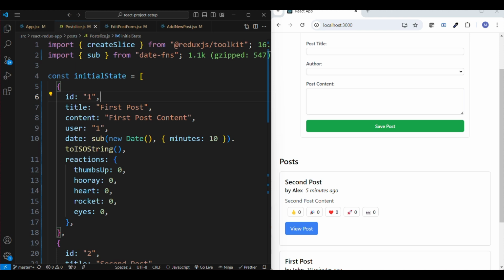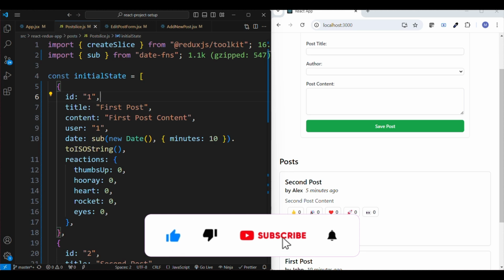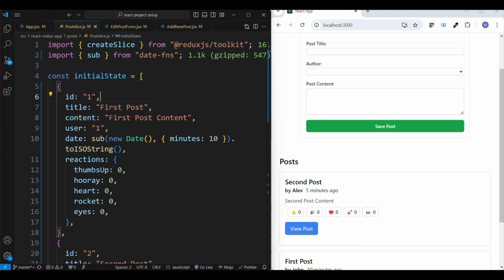Okay, first let me start with setting up the local storage integration. First let's talk about how we are going to connect Redux with local storage. The idea here is to listen for changes in our Redux store and automatically save the changes to local storage. Then when the app starts, we will load the saved state and restore the user's data. We will begin by creating 2 utility functions, one for saving the state to local storage and another for loading it. Let's get into the code.